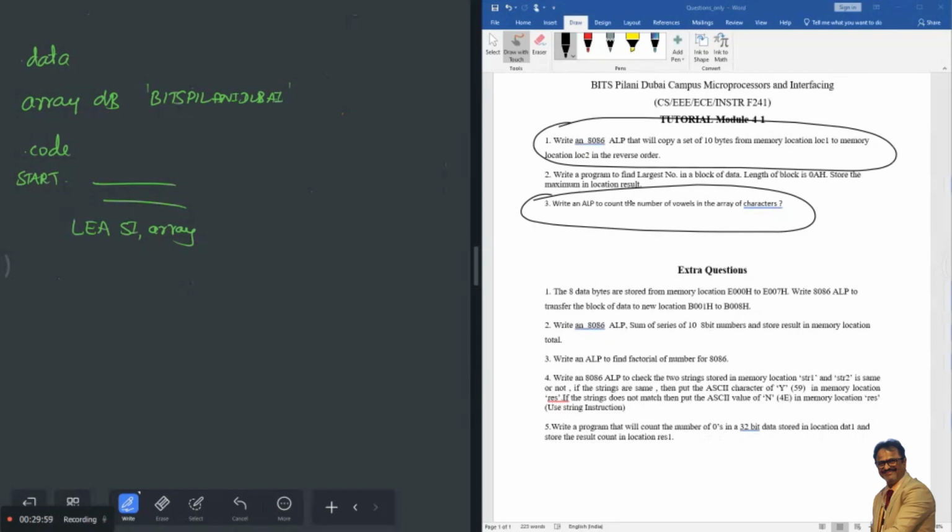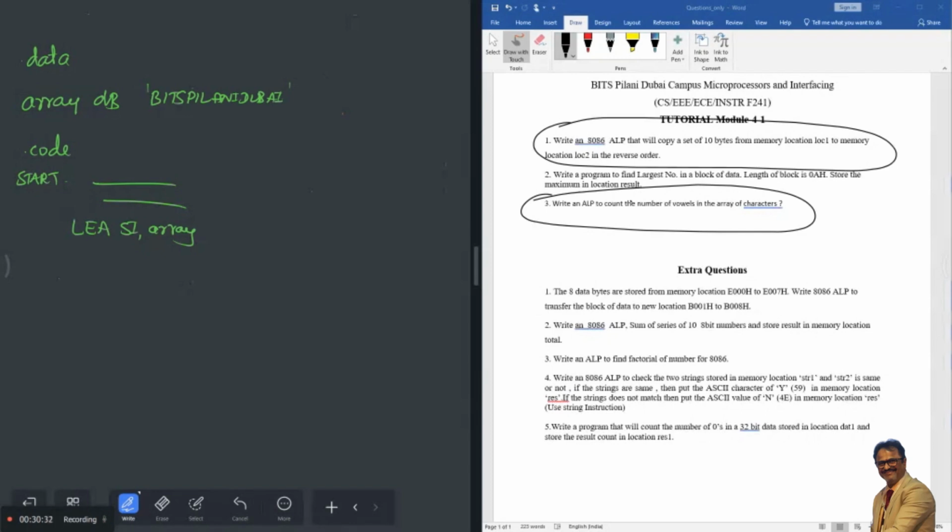When we get questions like this, we are allowed to use string instructions, right? Of course, you can use string instructions. To use them, this is required. But here, if it is a monotonous operation, string instruction is better.